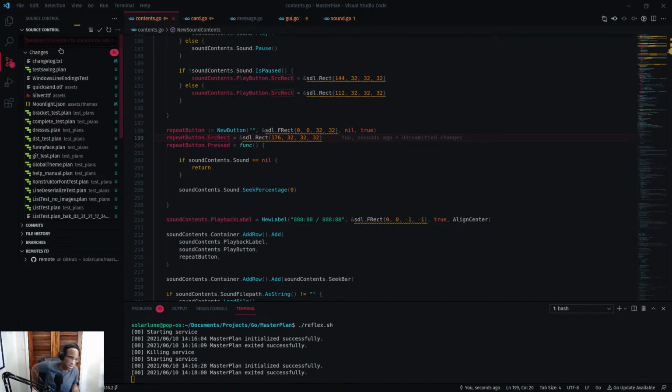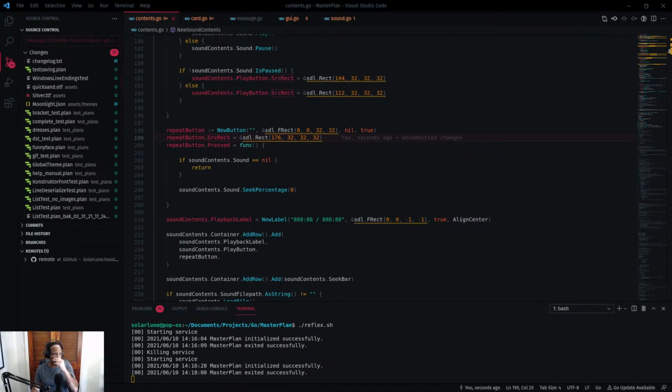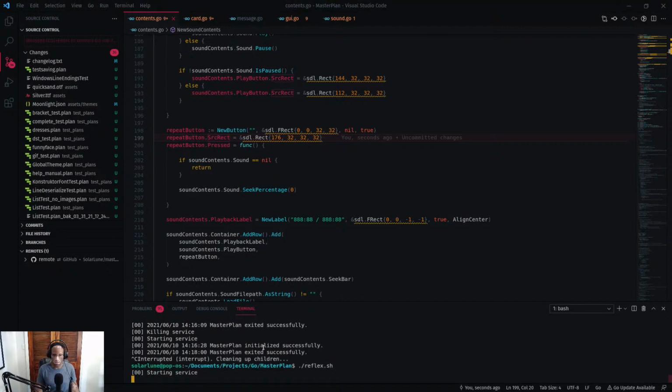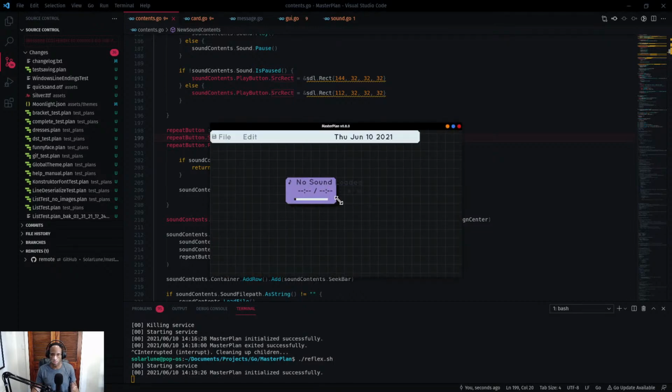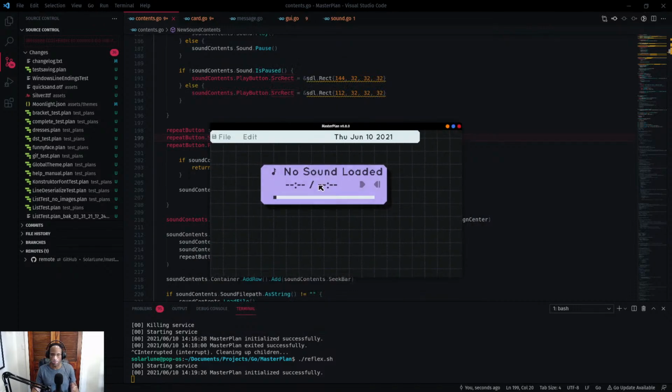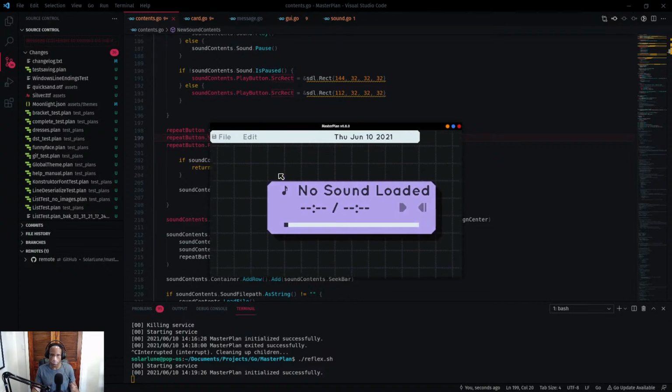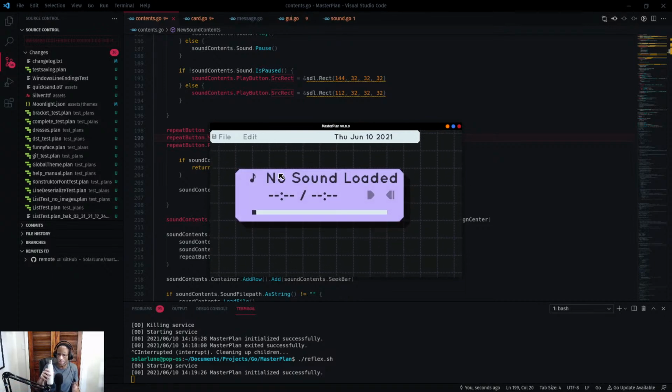Now, at some point, we're gonna need to approach this from a little bit of a different angle. You can double click to load a resource here, that's fine. The idea that you can double click to just load a sound, that's fine. But the previous version of MasterPlan supported the ability to copy a URL and download a song or sound, and the same thing for images. So I need to figure out a nice, easy way to do that.